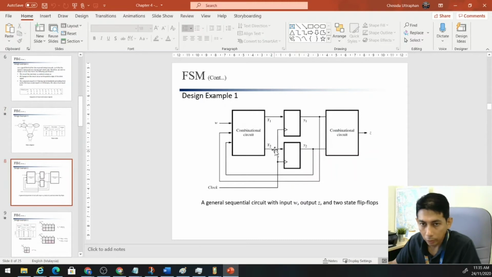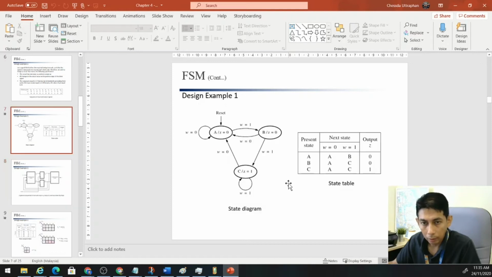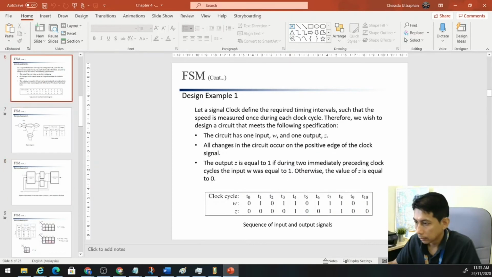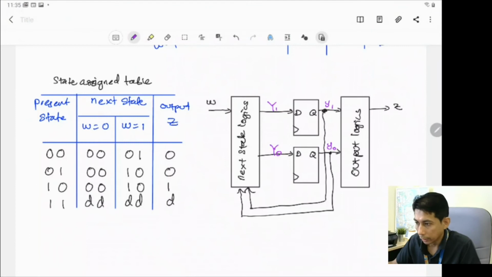Change to y0, because y1, y2 will give you a problem when you code in Verilog. So change to y1, y0. So in this example, I use y1 and y0.